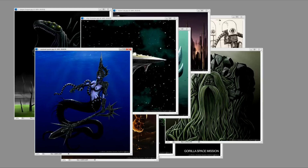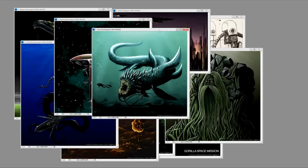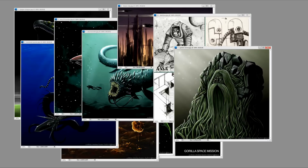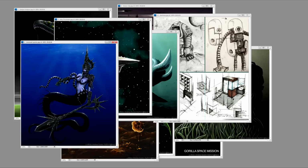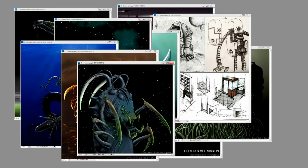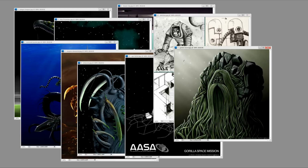When we look at this, these are the typical portfolios you see coming from amateurs submitting into game studios and film studios. And within a fraction of a second, you know that this guy is not officially trained. This is what I like to call high school art, the kind of stuff you used to draw in your homework. You kind of have an understanding of how things work, but there are no fundamentals. There's no understanding of design. There really isn't much there. And again, it's very easy for us to tell that the person is not trained.